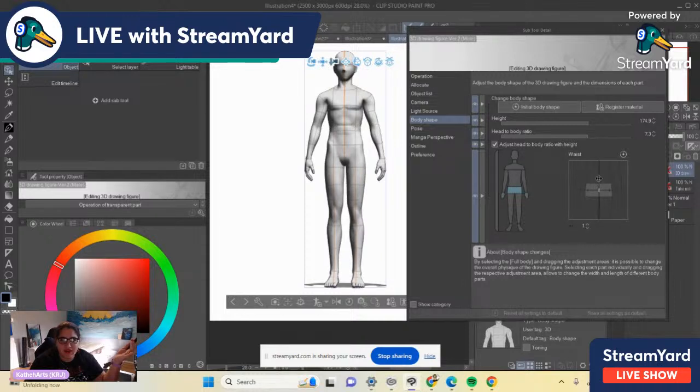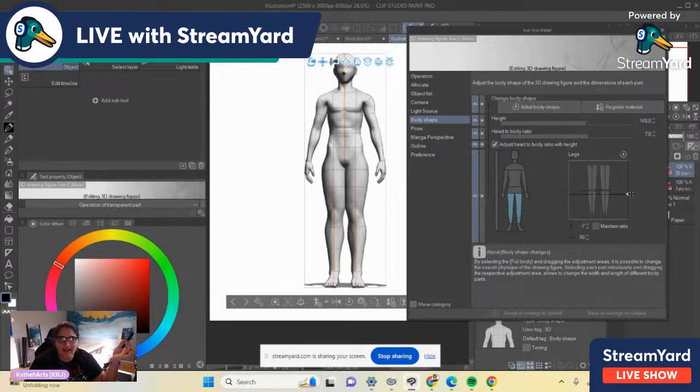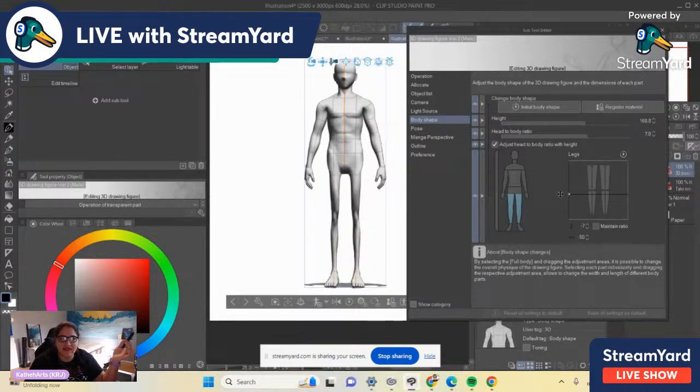And then there's also, I think it's just side to side. Yeah, I think that's only side to side. And then legs, you got them thick thighs. Look at them thick thighs. Yes, juicy. And then you got the really, really skinny. So obviously you play around with the range that works for you.